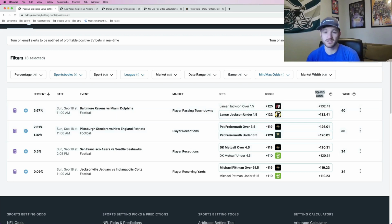What you need to know about these no-vig odds is that OddsJam, based on thousands and thousands of data points being backtested, identified the sharpest sportsbooks in terms of how they price certain odds. Then OddsJam uses all this data to take a weighted average from all of these sharp sportsbooks and find the no-vig line for a specific play. For PrizePicks, if this no-vig line is more favorable than minus 119, so essentially minus 120 and above, that would make this a valuable entry to add to your selection.